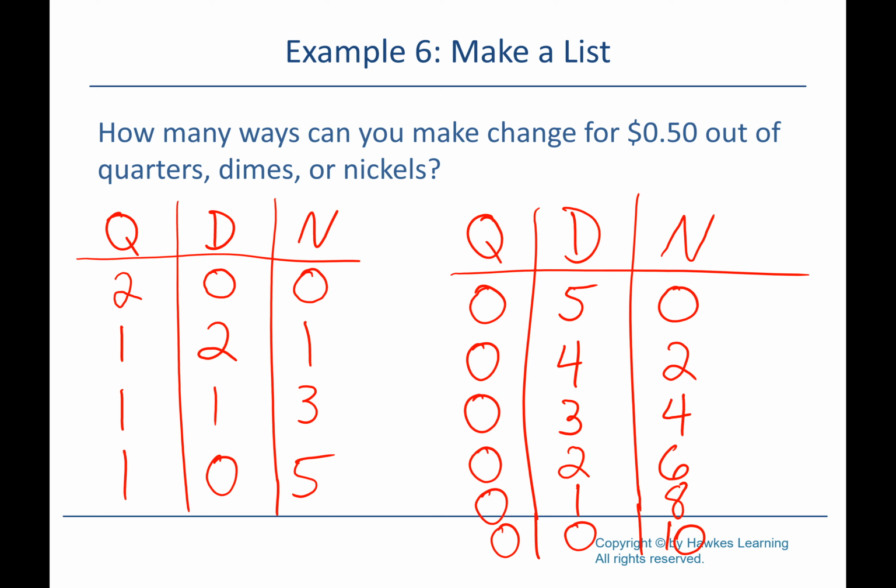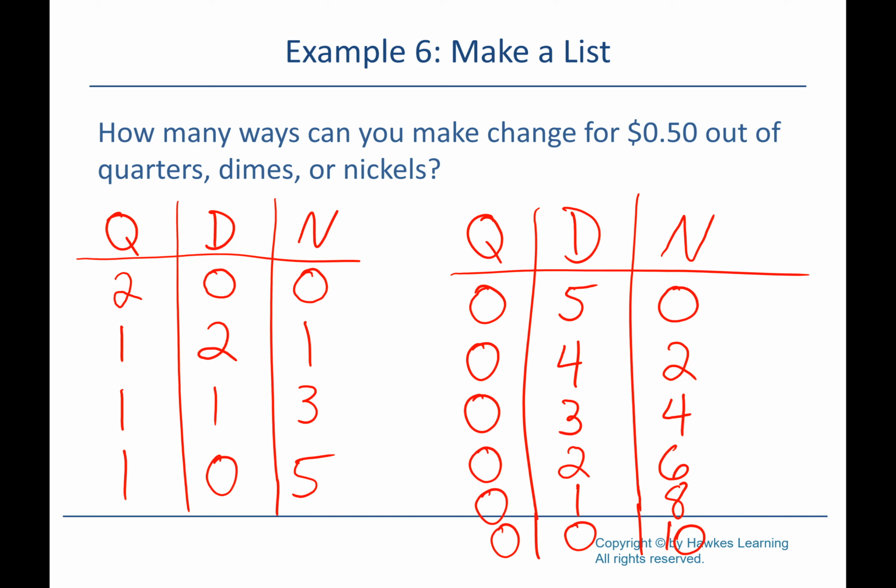And you can kind of tell if you're organized about it, you can kind of tell that that's all of the possibilities because we were kind of systematic, right? We said, well, we can change a quarter into 2 dimes and a nickel, or 1 dime and 3 nickels, or all nickels. We could do the same thing with another quarter, right? Change it to all dimes, go through there. And check over it. Remember, that's one of our steps. We want to check and make sure our solution makes sense. And make sure we don't think we missed anything.